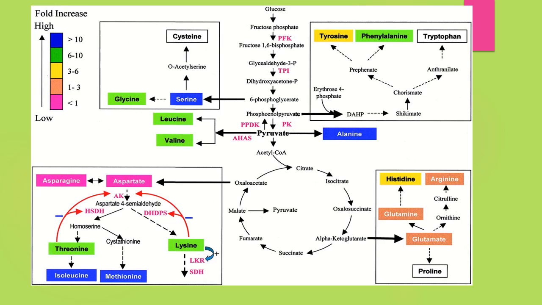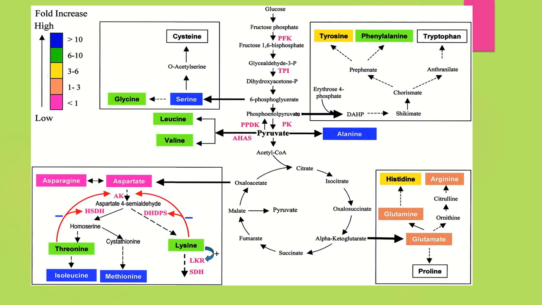And if it comes to the cysteine, in the glycolysis pathway, when it reaches the 6-phosphoglycerate stage, from there the serine will be converted. This serine will undergo acetyl serine, and then cysteine will be obtained. So this top part on the left side is exactly the production or bioconversion of your cysteine. Many other amino acids are also converted by using this glycolysis pathway.